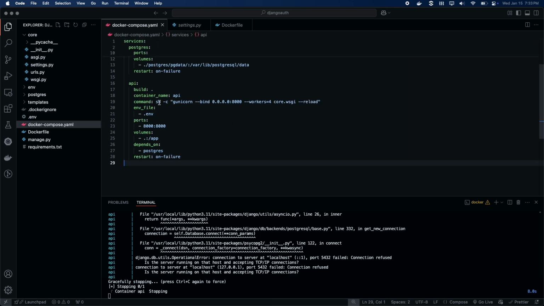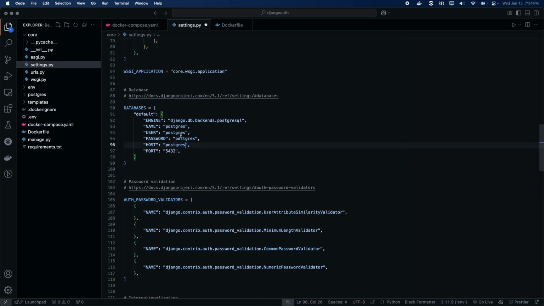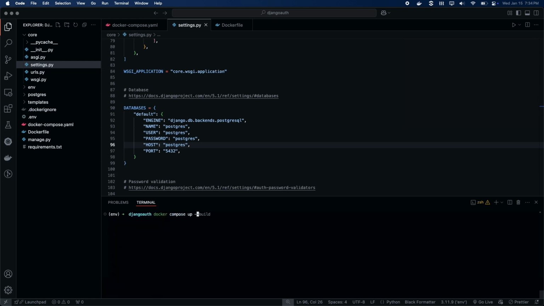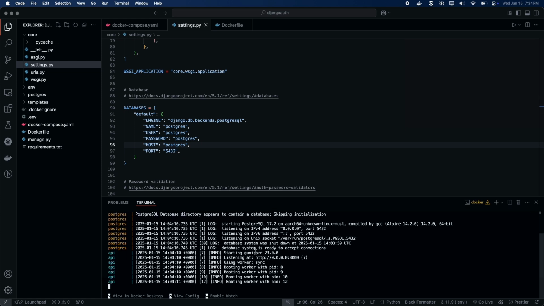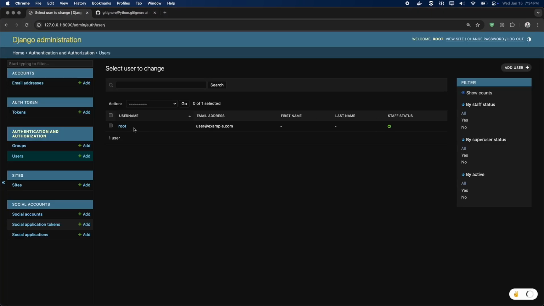Instead, we have to use the service name, which in this case is Postgres. Let's rerun the containers after the changes. Awesome. Everything seems to be running perfectly fine.